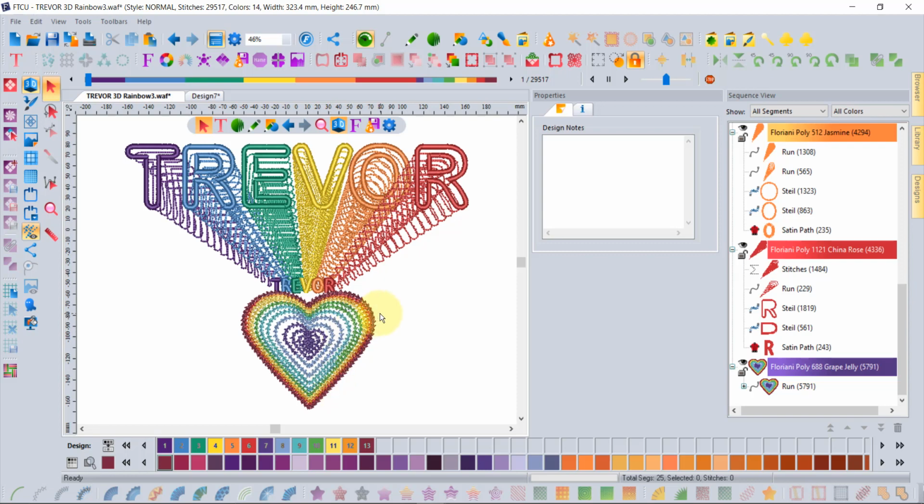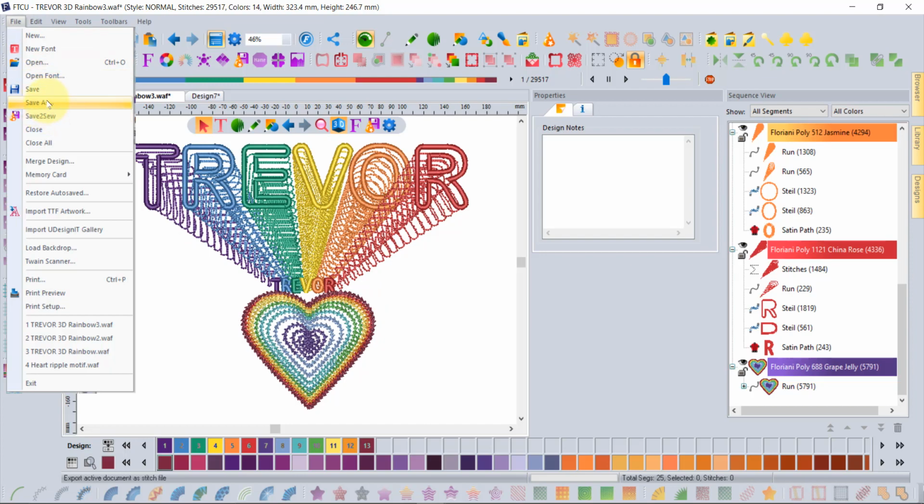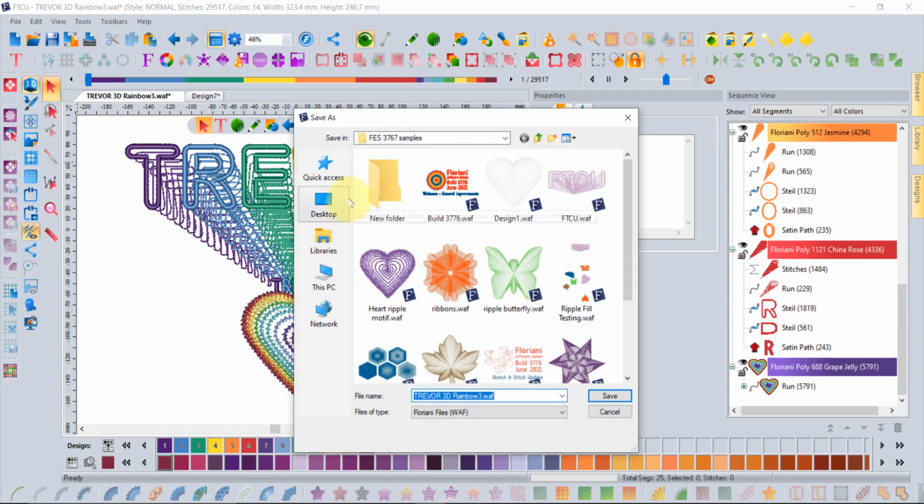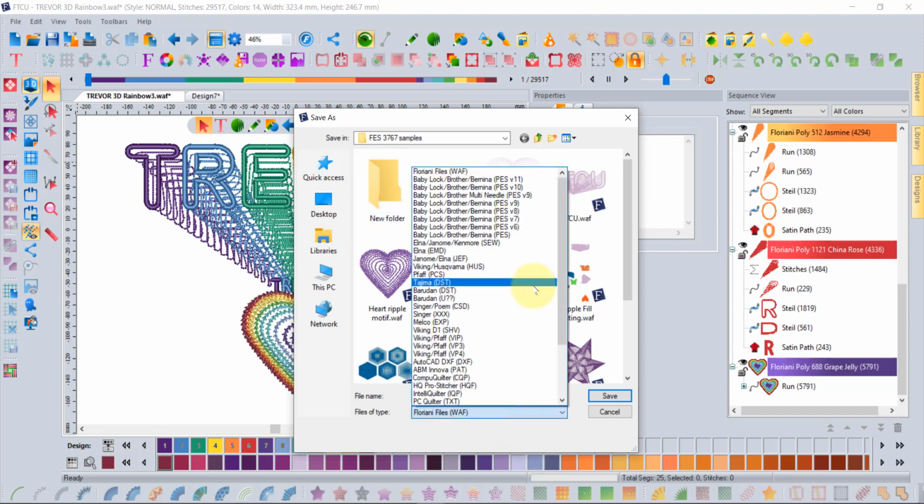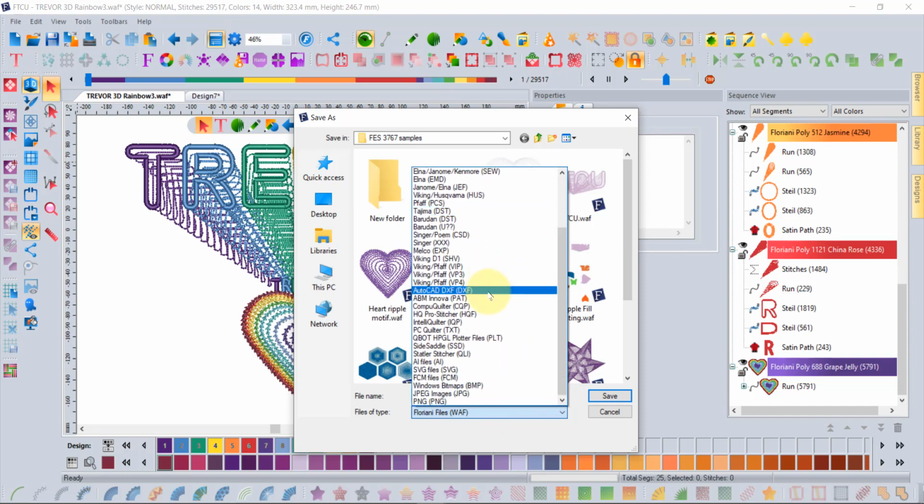And the first thing I'm going to show you guys you might not know is when you've got a cool graphic on your screen and you would like to maybe have an image to show your friends, you could make this into a JPEG or a PNG. So you can say File and Save As, and instead of saving it to a USB stick and sewing it on your embroidery machine, you can change the format to be an artwork format. So scroll all the way to the bottom and notice we have in here image formats like JPEG and PNG and BMP. Well, if you make it a JPG, it'll get a white background or whatever color is the background of your screen. If you make it a PNG, it will make it a transparent background.